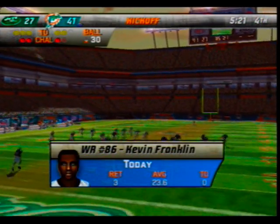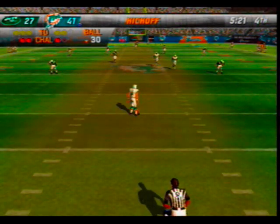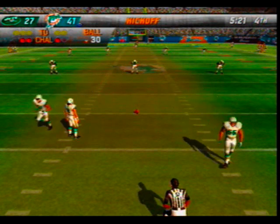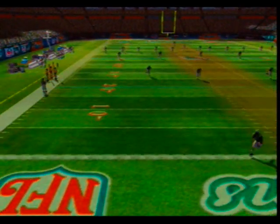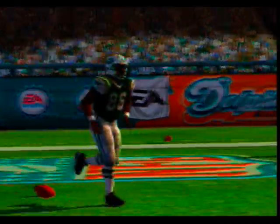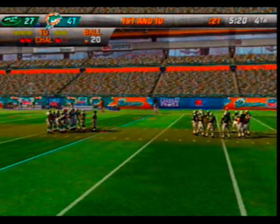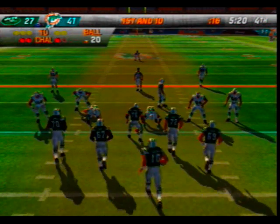Franklin, he's back for the kickoff as we take a quick glance at his return numbers. Looks like he's just about ready to kick this one off. Franklin back deep. Nice kick. Plenty of distance. This one is taken by Franklin. This is where all your guys on offense have to step up and make plays. Time's running out, and they're facing a pretty large deficit. So this is where you're going to have to try and execute and come up with a little luck, maybe. The Jets will start the drive at the 20-yard line.